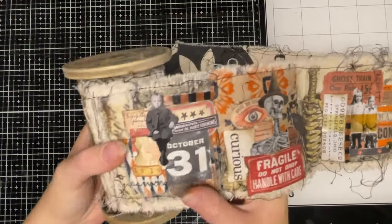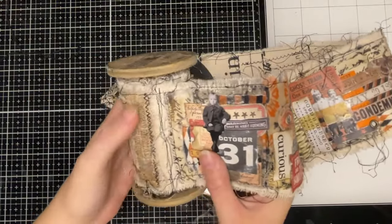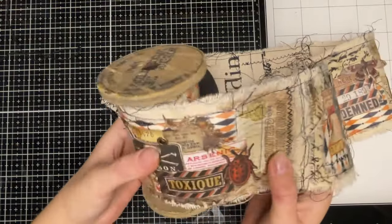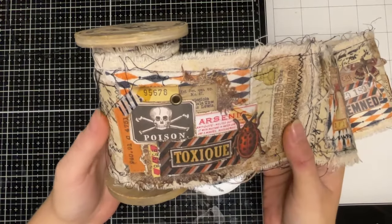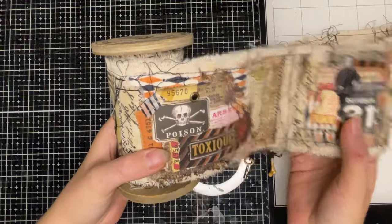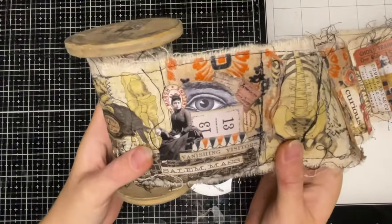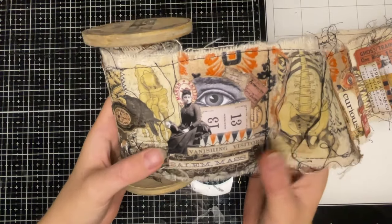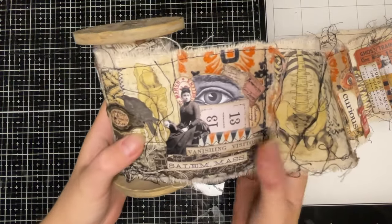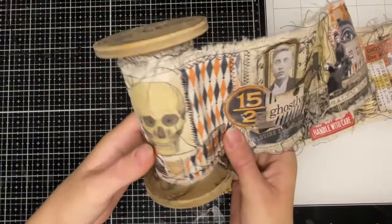And then another one. And I really love the washis as well from Crafty by Toni. They fitted quite well. And then this one, that's all about poisoning. And not all of them really have a story, of course. This is just random. This is a ghost.